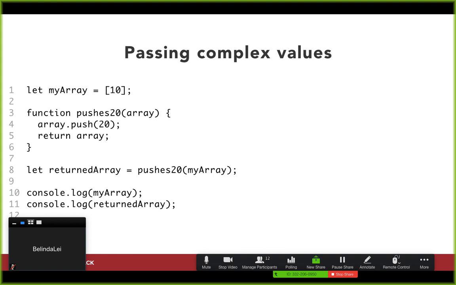So if my original array was an array with, let's say, 5 numbers in it, I can also create a brand new empty array, go through all 5 of the numbers in that original array, and move them over one by one into my new array. So I can also create it manually too, and that goes for objects as well. Yep, exactly.